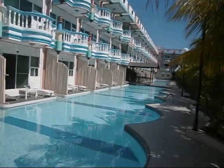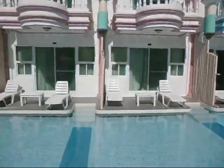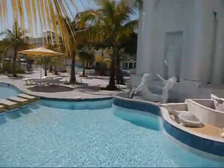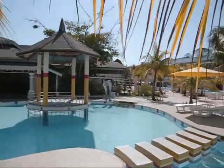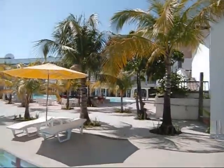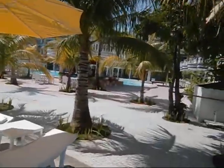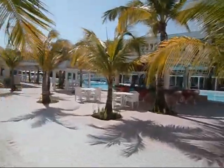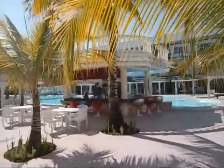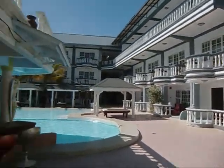Regency just recently took over the management of this. You can see again these premier rooms with pool access — very affordable, all meals included in the price for two. Going across this little bridge, let's come out to the bar here by the pool. This is the pool bar area. Those are premiers without pool access, ground floor.